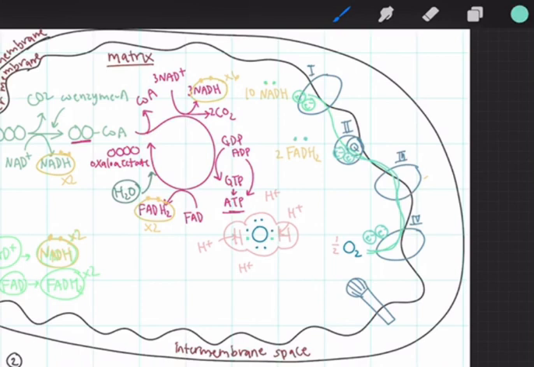Knowing that information and thinking about how many total electrons are fed into this electron transport chain when we have 10 NADH and 2 FADH2, we're able to calculate how many water molecules are generated from this electron transport chain. So if you have 10 of these molecules and they each contain 2 electrons, just doing the math in the upper right hand corner, you have 10 times 2 giving you 20 electrons from NADH, and you also have these 2 FADH2 molecules each carrying 2 electrons. That gives you 4 electrons.